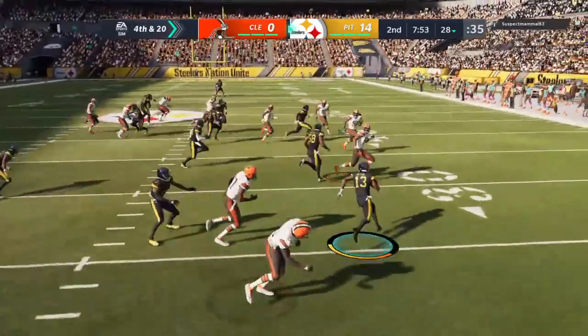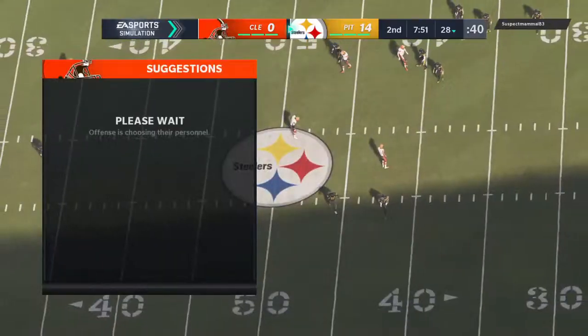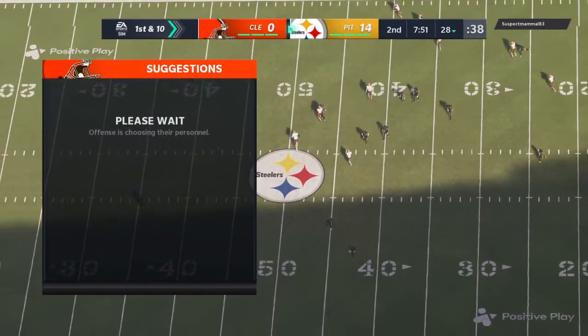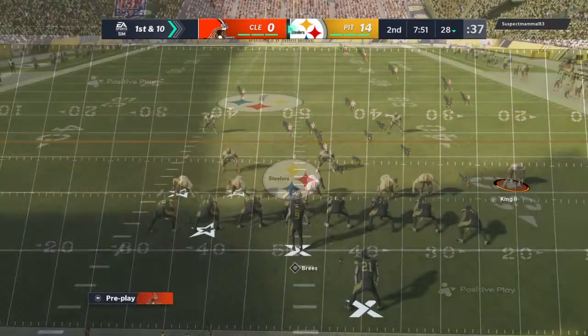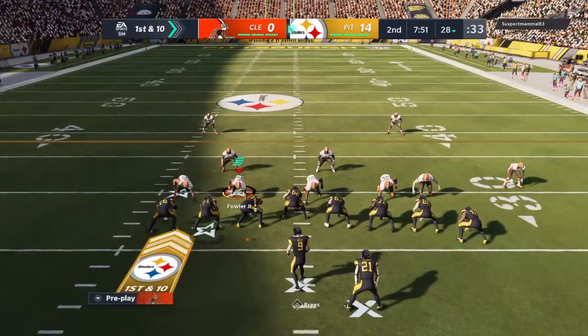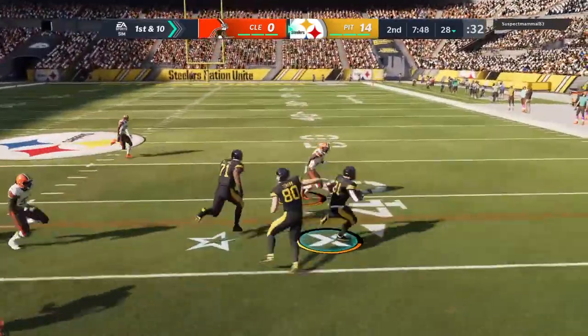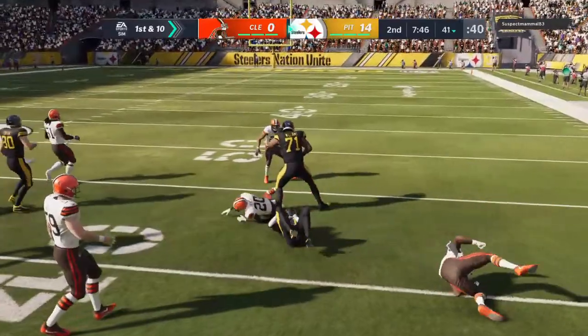This will be fielded at the 17. A big kick that time, 52 yards. And possession will switch hands, 1st and 10. The Pittsburgh offense at the line to start their next drive. It's been a good first half so far. They're up 14-0. Points here that could really put them in command before intermission.